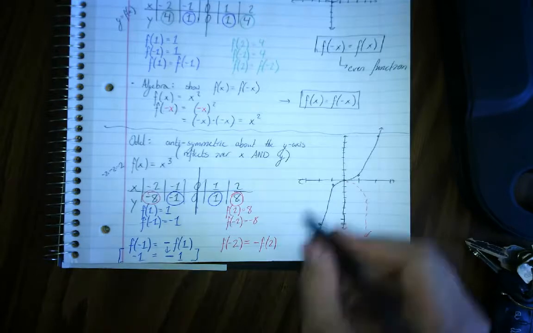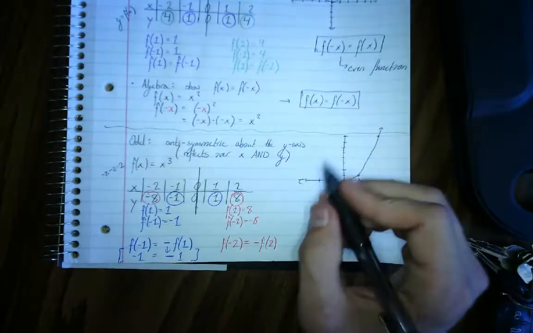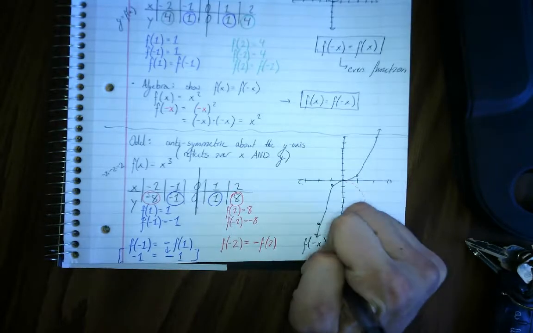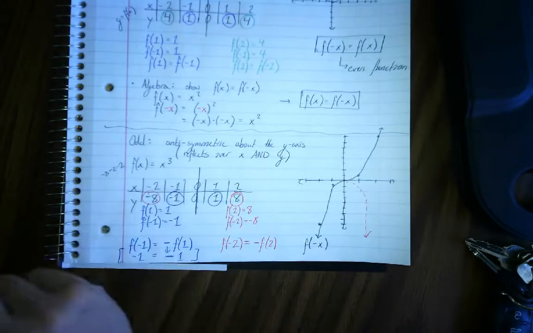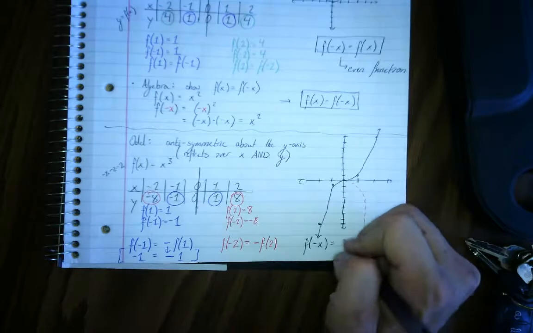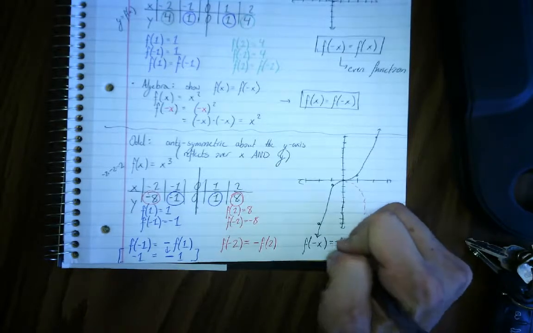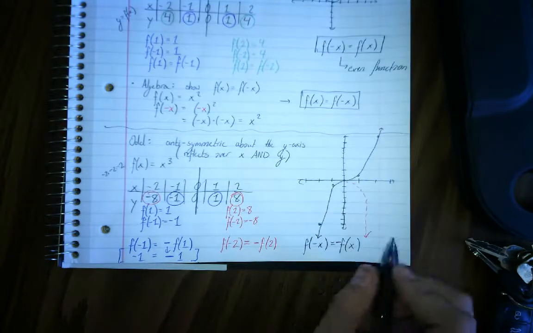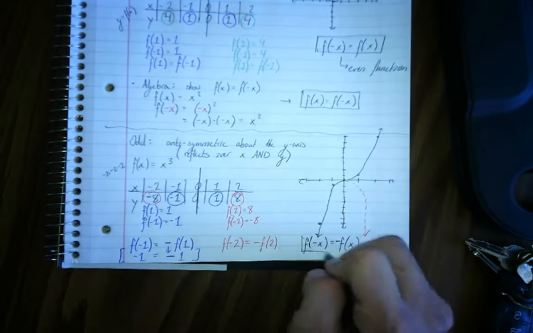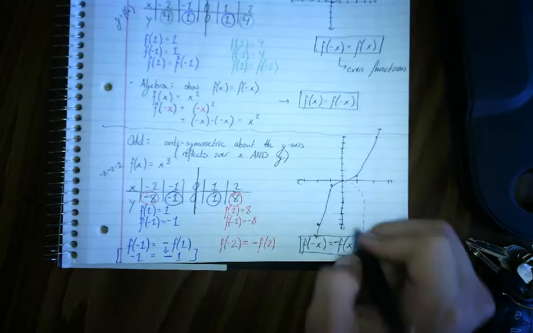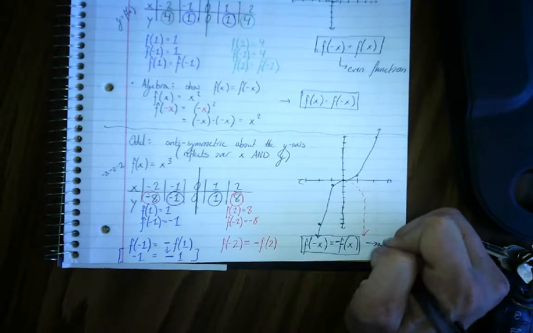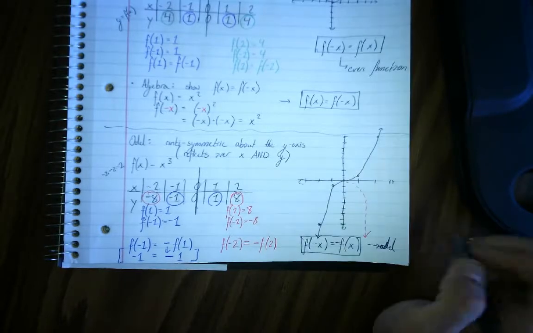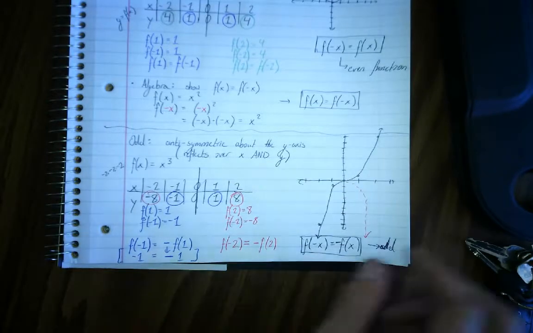So in general, if you want to find an odd function, we know that taking x steps to the left is going to give the same exact output as stepping to the right, except we have to stick a negative sign in front. So that's our algebraic expression for an odd function.